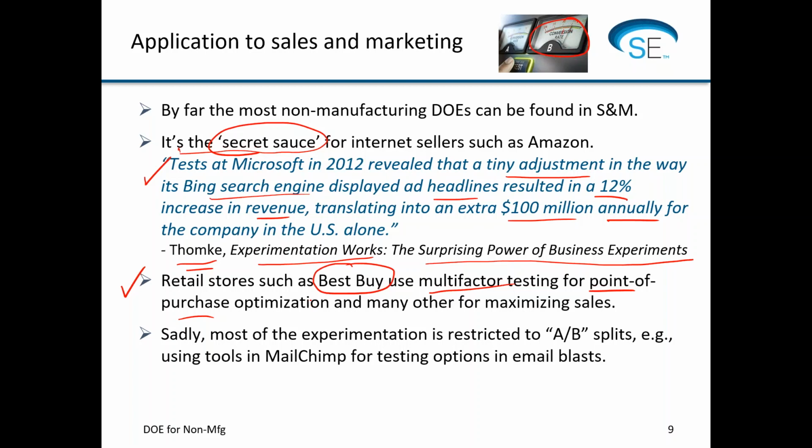I said, yeah, that's right, because I was thinking in terms of something called design of experiments, and I hadn't heard the term multivariable testing. And that was when I began to refer to DOE as multi-factor testing, to be a little bit more specific, because that's really the key, isn't it? It's not just doing one factor at a time, but doing multiple factors.